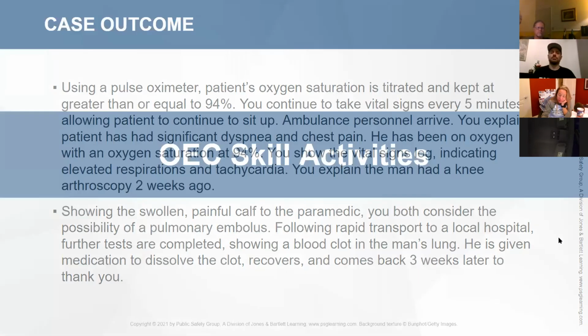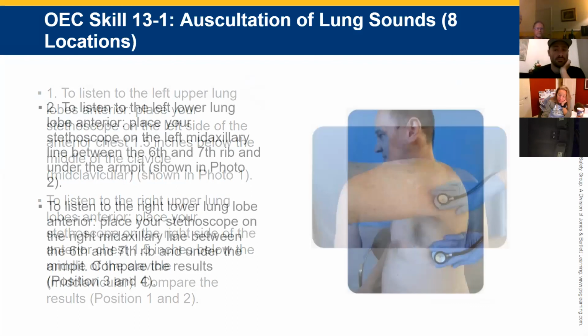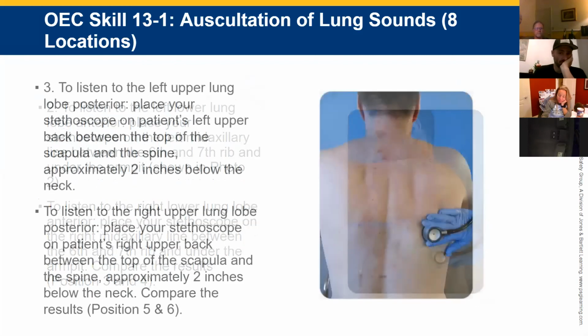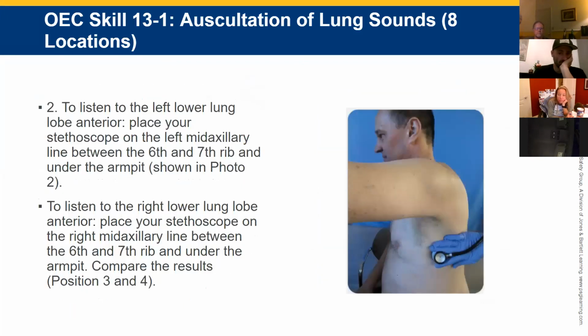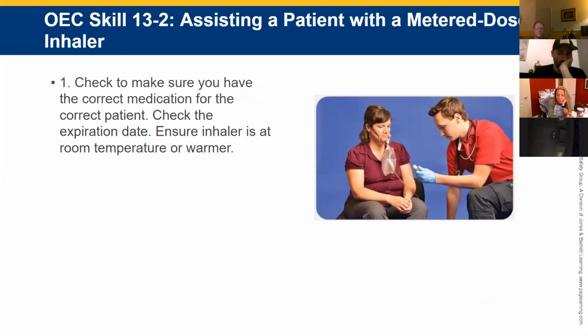All right, skill activities, just listening to lungs. We'll practice this in person. We showed you the spots that you can listen, front and back. You can also do the side here if that's easier, just by positioning. And then of course, oh, this is actually not for oxygen, it's for the inhaler. Ensure that it's the correct medication for the correct patient. That's a good rule for all medication administration. You always say, okay, double check. Is this what I'm meaning to give this person? Yes, it is. Here you go.